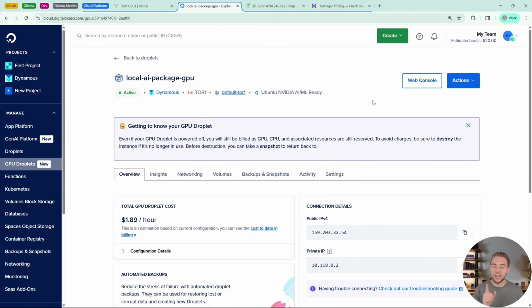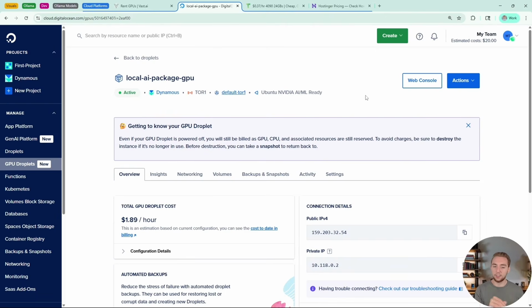And so the one thing I will say is I had to request access to create a GPU instance on the DigitalOcean platform. However, they approved it in less than 24 hours. So it's very easy to get that if you do want to create a GPU instance. Otherwise, you can just create one of their normal droplets, one of their CPU instances.